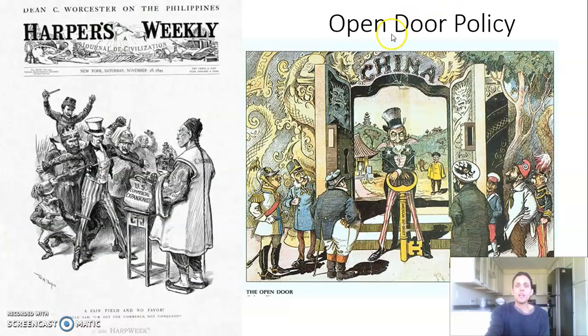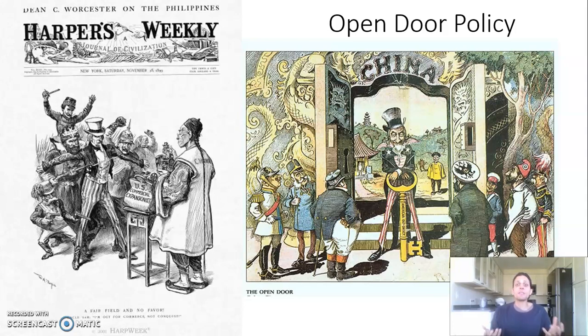Okay, now the last thing we're just going to take a look at is American foreign policy towards China. And so in the early 1900s, around the year 1900, America is going to propose this idea known as the open door policy to try and change the way that China trades with the world. Before this, the European powers had carved out what's called spheres of influence in China. And each major European power had a sphere of influence where they were able to have power over or economic exclusive trading rights in different parts of China.